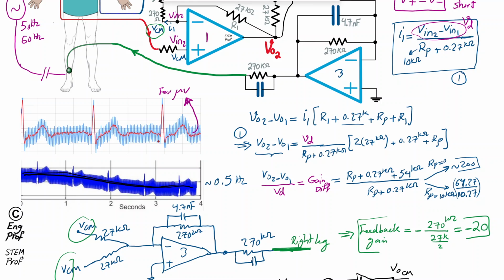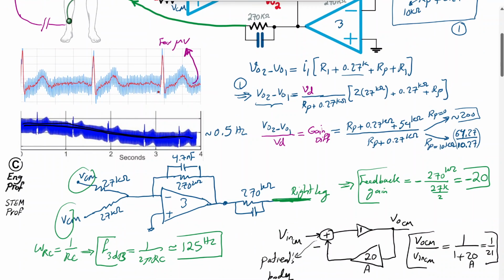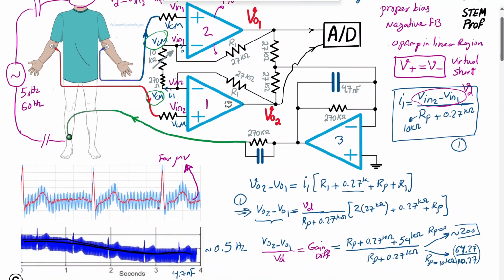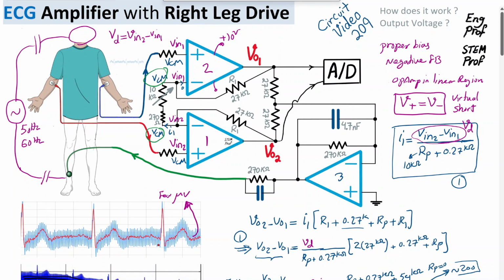So this is just the gist of the overall performance or operation of the circuit and how it works in terms of amplifying the desired differential signal for ECG and removing the undesired common noise or interference. Of course, there are many nuances in actual implementation. Electrodes have their own passive equivalents in terms of resistor and capacitor. The cables themselves, the blue and the red cable here, also have their own equivalent resistor and capacitor, or basically passive element equivalent. So extra care must be taken to practically design a proper ECG amplifier to make sure that the circuit is stable as well. But this is the overall view of a good example of an ECG amplifier with right leg drive.